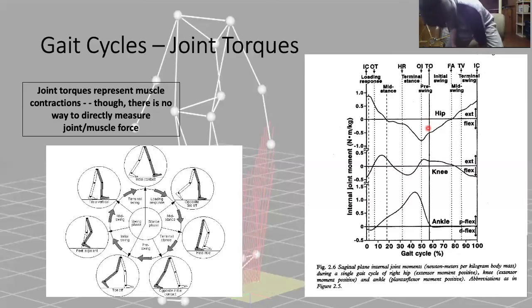So when we start looking at moments and torques, a lot of times the bigger moments and torques show up during the eccentric phase of the contractions. So let's go back to the hip. We've done toe off, now let's look at initial contact, right? And you're thinking, wait a minute, hip extension, right? Because if you look all the way over the graph, hip extension.